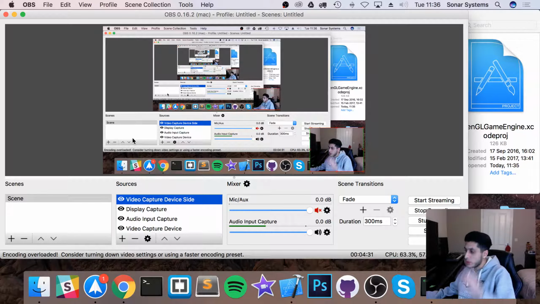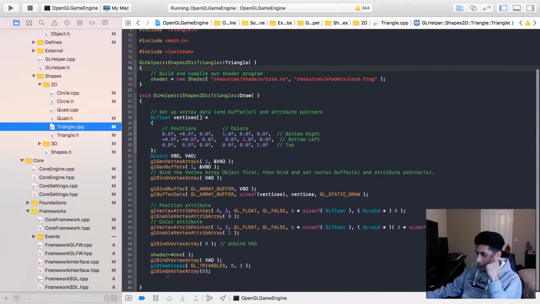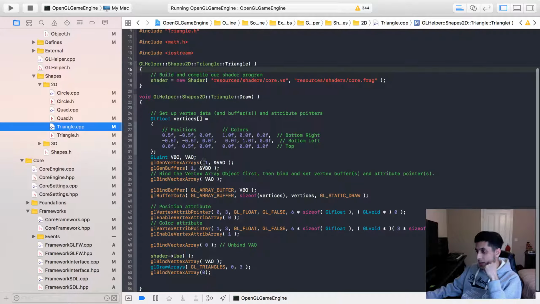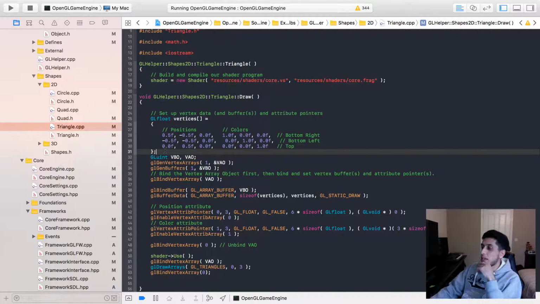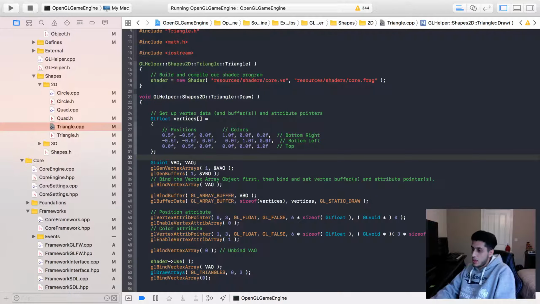So that is good. But now, if we go to the triangle class, we're just doing all of this. Let's have a look at what we can abstract out. So the vertices, for example, and the color as well. These really should be their own position. So how are we going to do this?